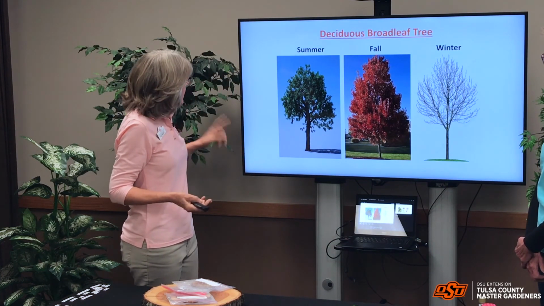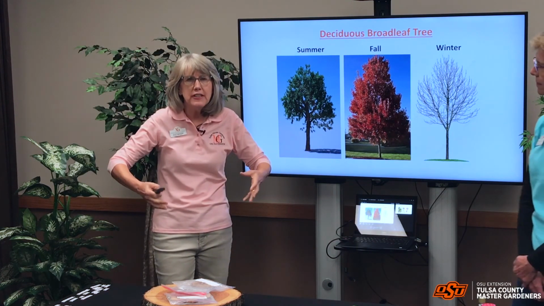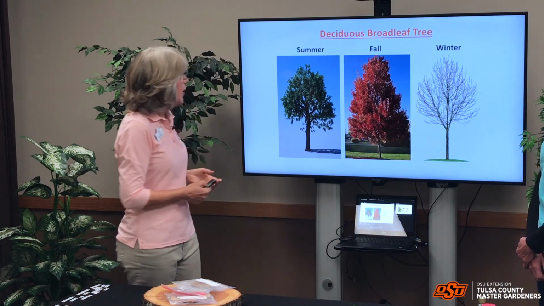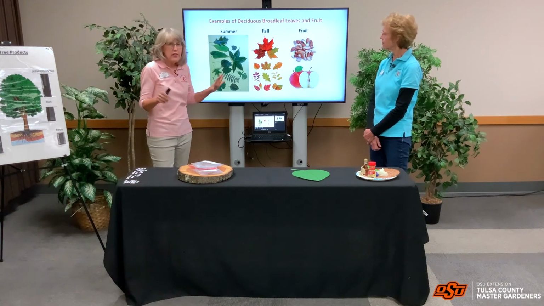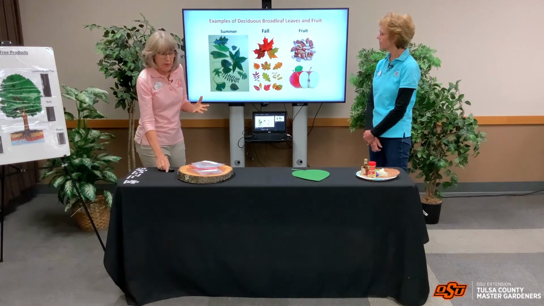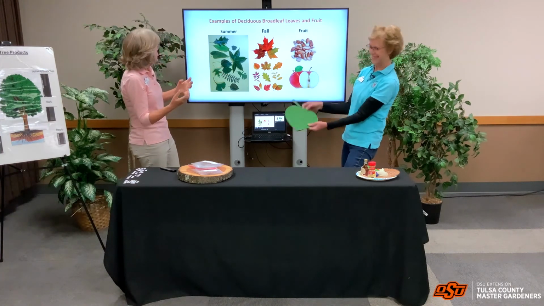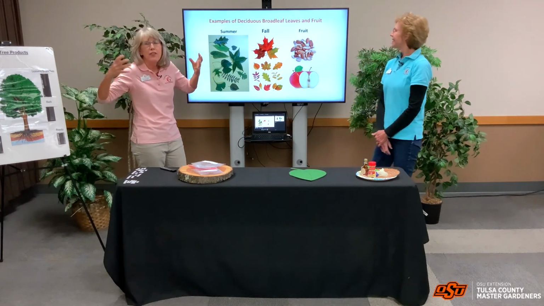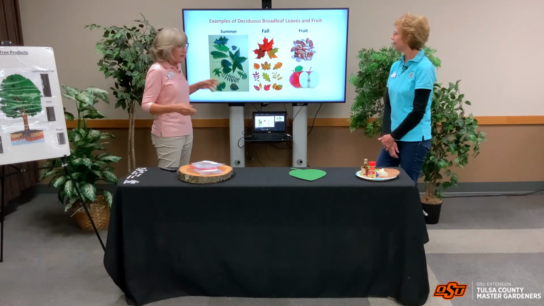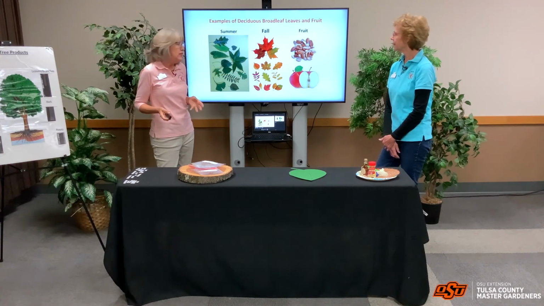So in the springtime, after they've gone dormant, the trees need a lot of nutrients to make more leaves on our trees. And those are broadleaf leaves, and that's how photosynthesis works with those broad leaves, the sun's shining on them. So they produce a lot of leaves in the springtime, so they need a lot of nutrients. And then in the summer months, they continue to be green. And here we're showing the leaves turning colors in the fall.